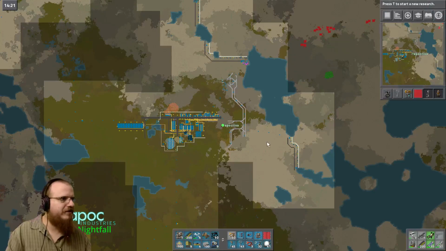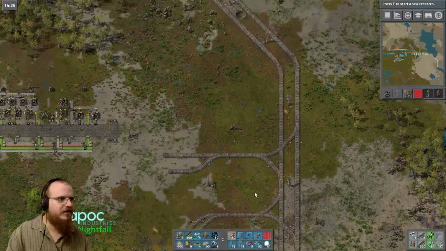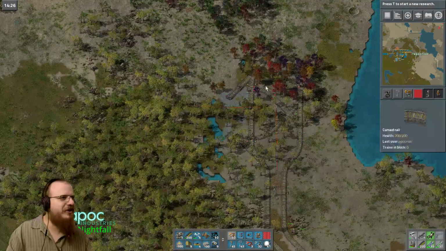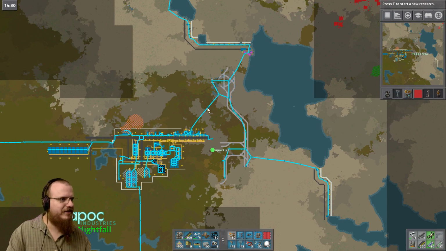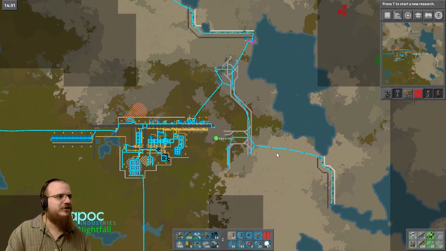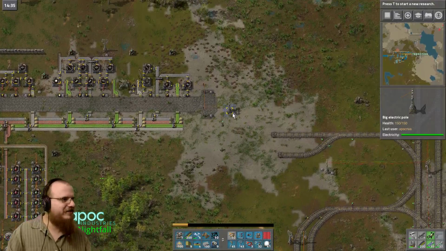We're probably cutting off electricity from something now, are we? Somehow not? Okay, it's connecting up through there. Sure, close enough. We'll just take this right out then. Okay.